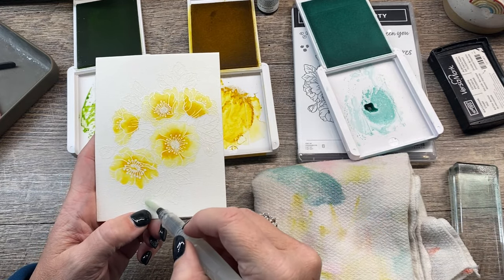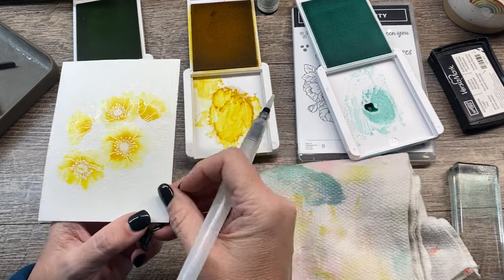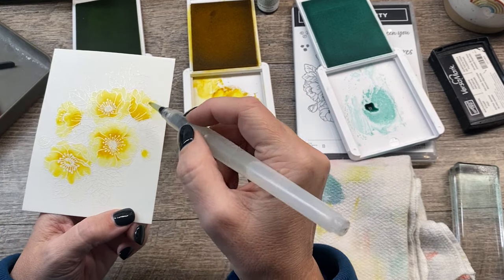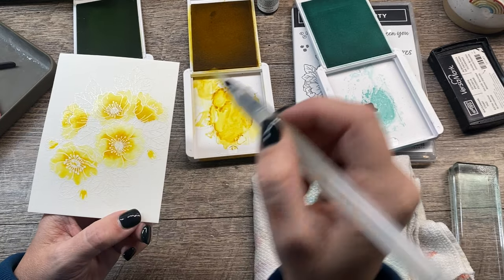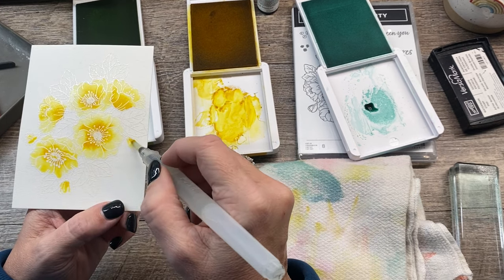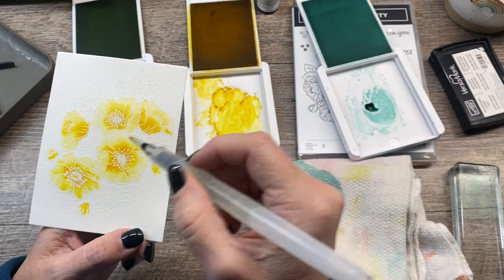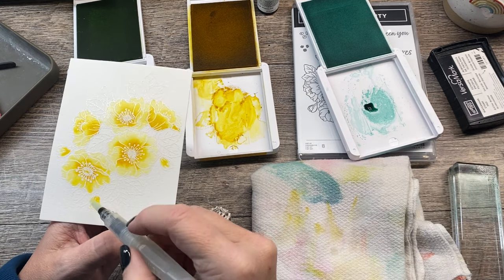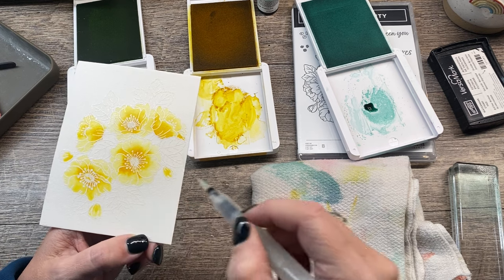And then I'm going to show you a way to really make your watercolor pop. All right, so let's do each of these little buds. There's another one on here. When I was playing with my sample, my original, I kept missing the buds, which was making me frustrated. I'd think I was finished, and then I'd find another one, because that tricky white embossing on white paper is a little hard to see sometimes.